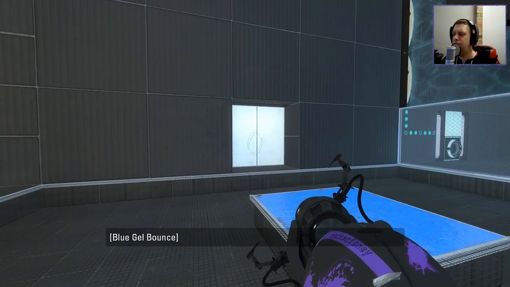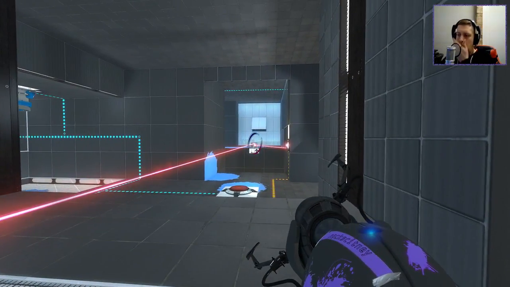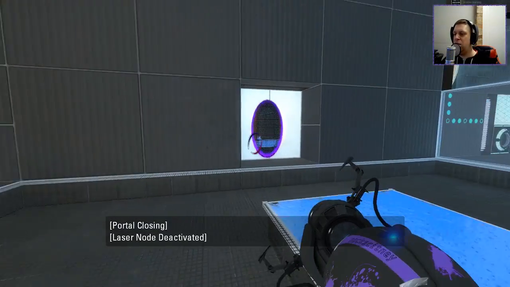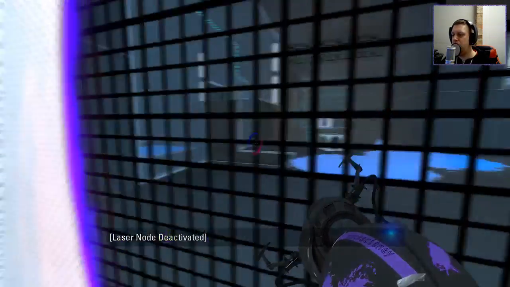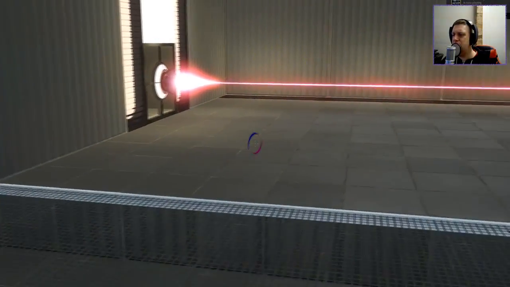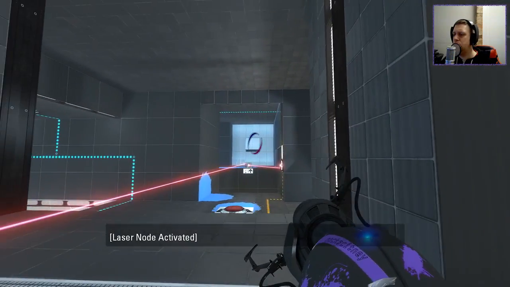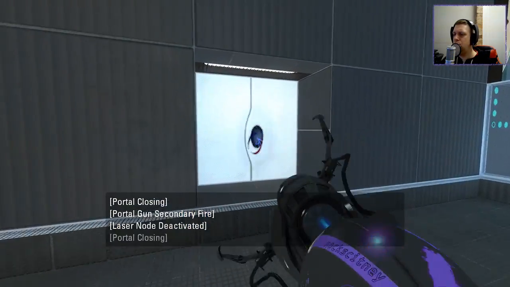Okay, so now we can do this. Now we can bring the cube through to this side. Ooh, it's grated. Really? All right, not to worry. Not a big dealio. Let's do this instead.